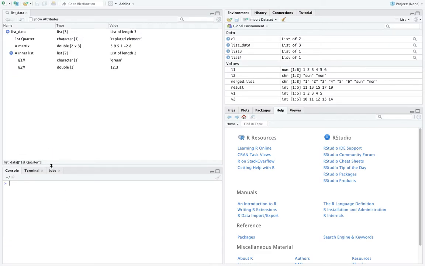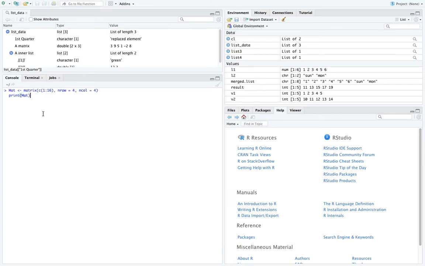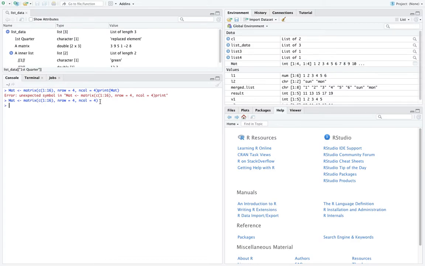Paste it over here. Matrix, and there is a matrix, then print. Okay, I have given it there.